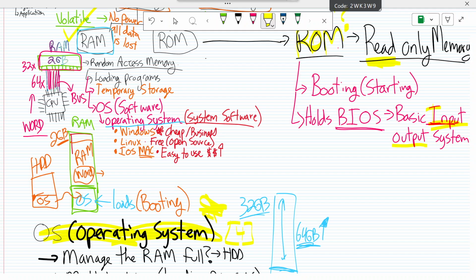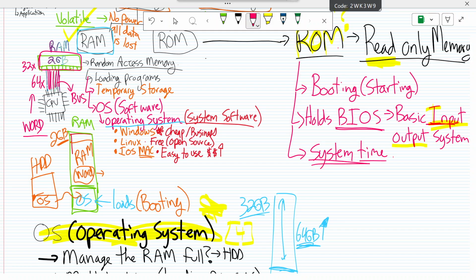And also in here, we have the system time. The ROM has the system time. The time of your computer is actually saved to the ROM, and so every time you boot your computer, it tells you the time. Can you change the time of your computer?